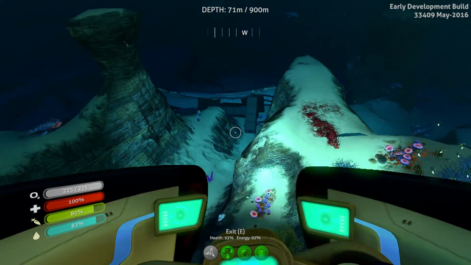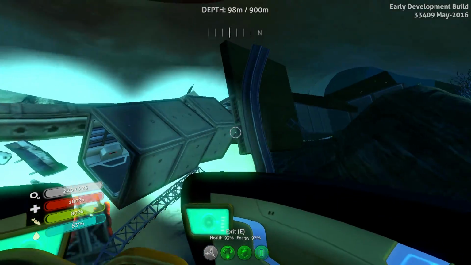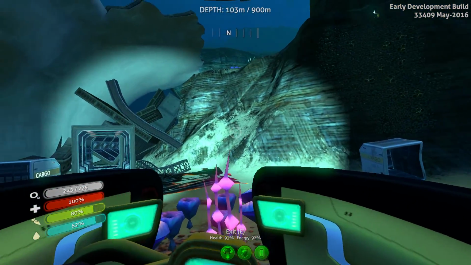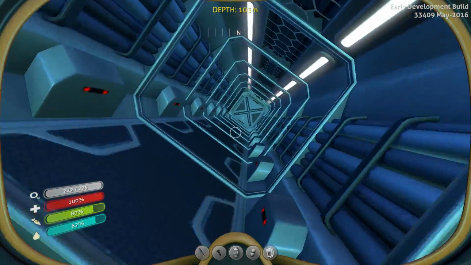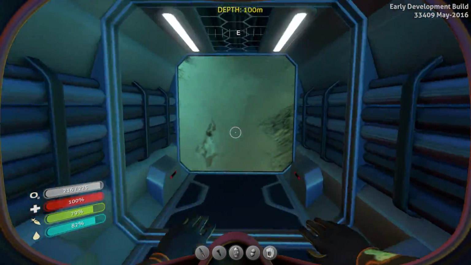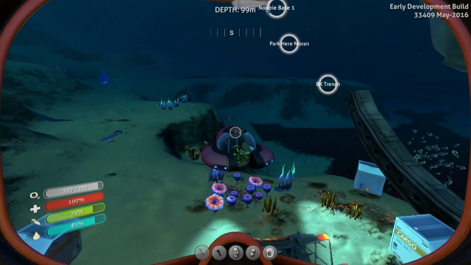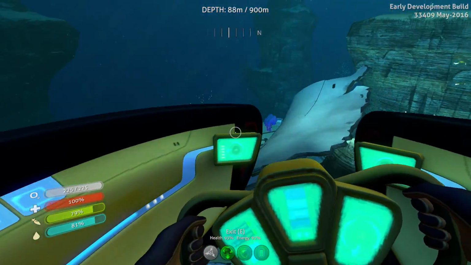Let's see. Well, there's another wreck. Is that a wreck or just pieces? That looks like just pieces of stuff, but I wonder if there's anything in there. Is there anything worth getting in here? Yeah. Okay, well. This is not a noteworthy wreck that we care about. But I have a good feeling we're in the right direction now.